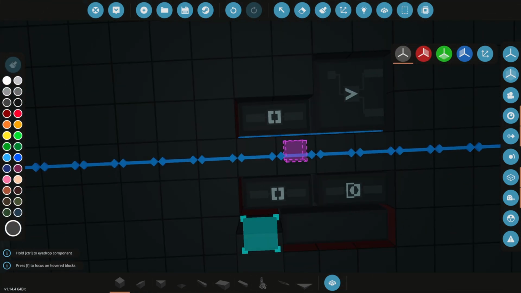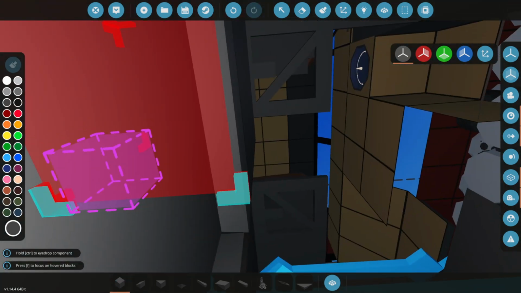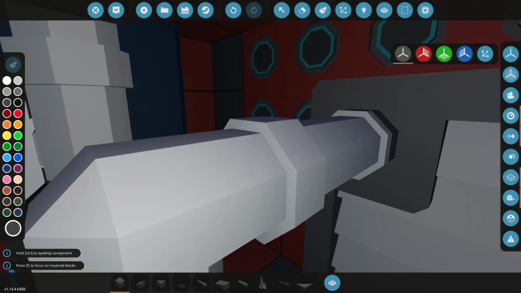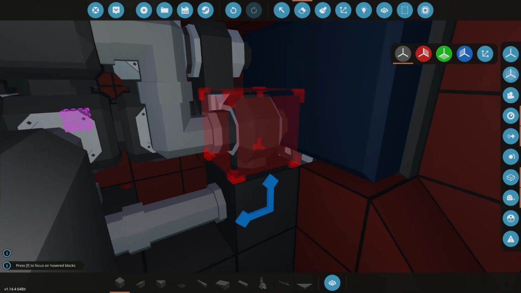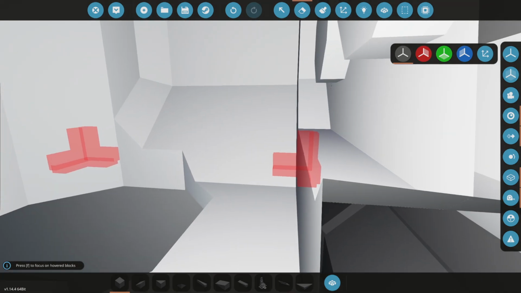I don't know. Is there more holes somewhere? It doesn't seem like there is, but there must be. Unless there isn't. I think we've sealed all the holes. I'm pretty sure we have. Oh no, there's a hole there, look. Hole right there. And then there's a fuel tank here, so there's a... Ooh.